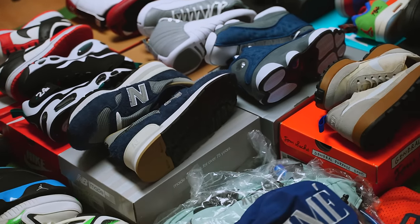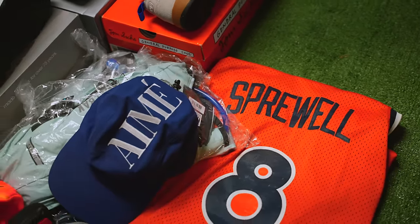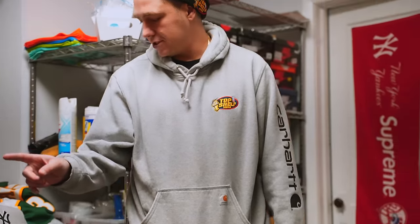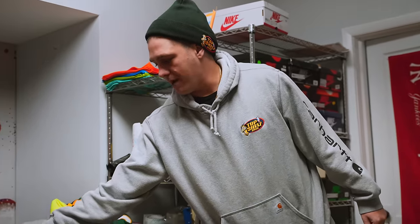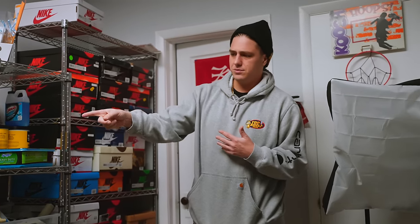Two camel bags going out. Shouts to everyone hitting us up and buying those. The Sprewell jersey, the Ame hat, $25 shipped pair of free runs. And I can't forget to shout out, his name is Zach. He bought this whole batch of stuff right here plus the hat. He's been copping some stuff. Shout out to Elias for grabbing the beanie. He also grabbed some other stuff from us in the past. I believe he's a big YouTube supporter, so we greatly appreciate all the support on YouTube. You guys are the bomb.